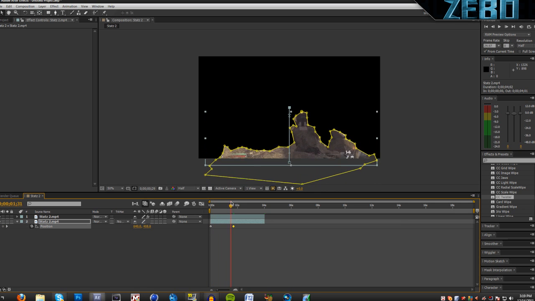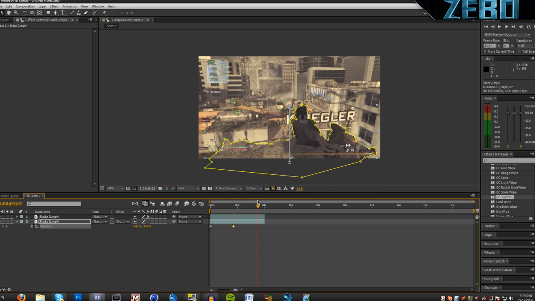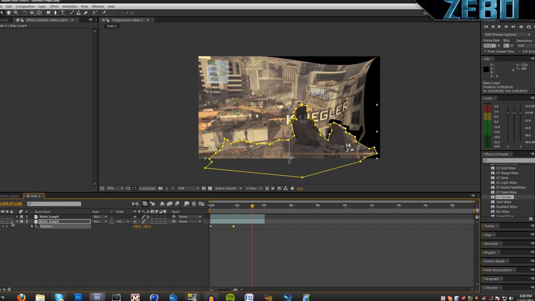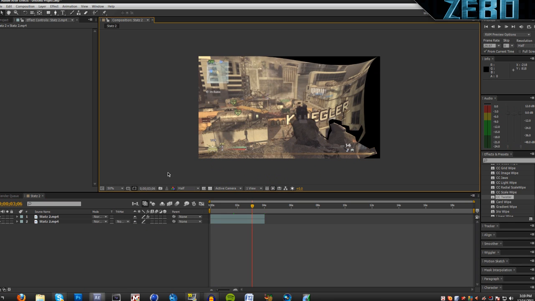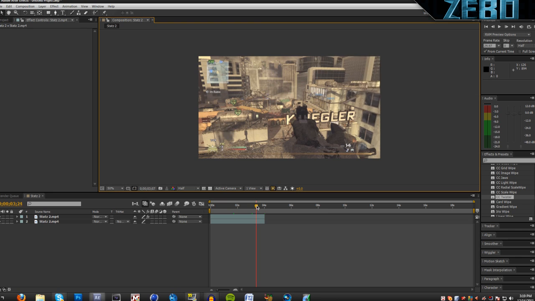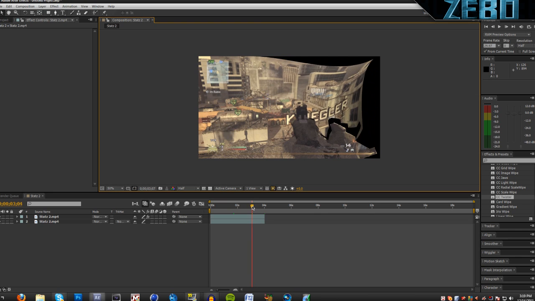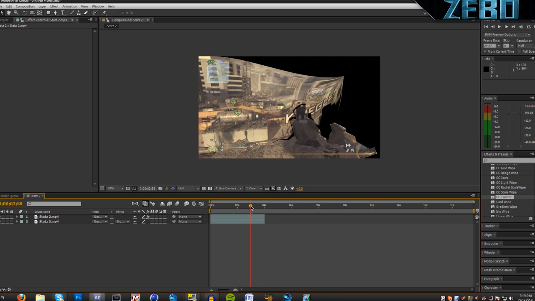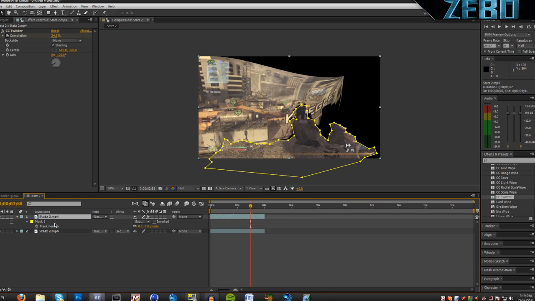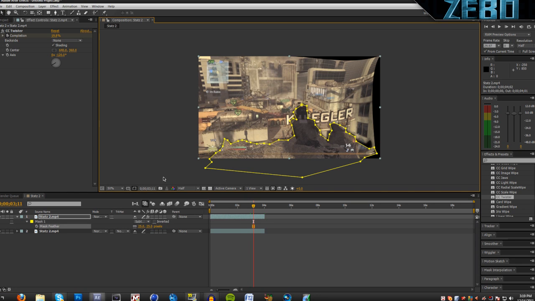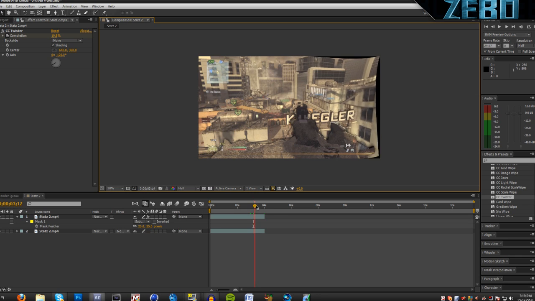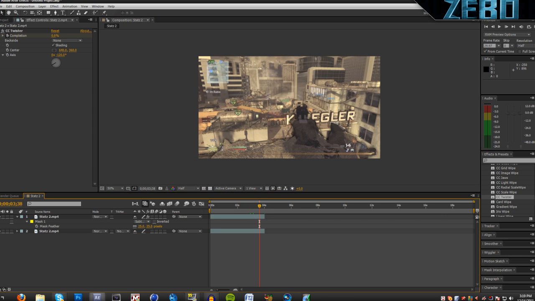So if we watch this through, we can see that that part comes in, and then it's gonna twist over like that. It's gonna look really nice. And once again, the more time you take on that mask, that's definitely what is gonna make the difference in this. You can actually put a little feather on this if you want by hitting F on your keyboard and turning up the feather to about 25, and that may look better. You're just going to have to experiment with your own settings and see what you can come up with. In this case, I don't think it looks any better, so I'm just going to leave that down at 0.